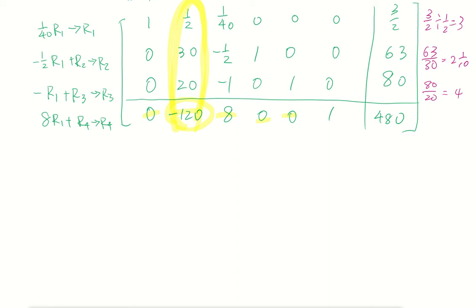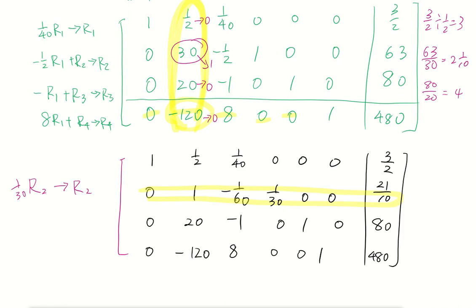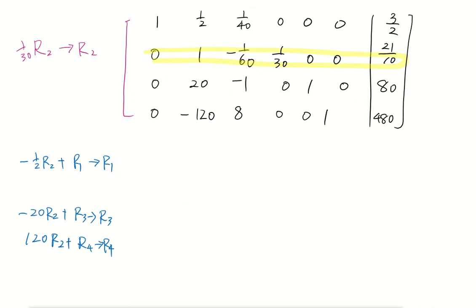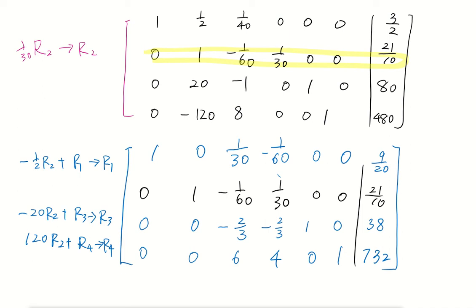So it looks like the winner is that 30. That's the pivot. We'll turn that into 1 and the rest into 0. First, I will change the pivot into 1. So multiply R2 by 1 over 30. Okay, now I'm going to change the rest of the elements in that row to 0. These are the row operations I will do. What I get after the operations.